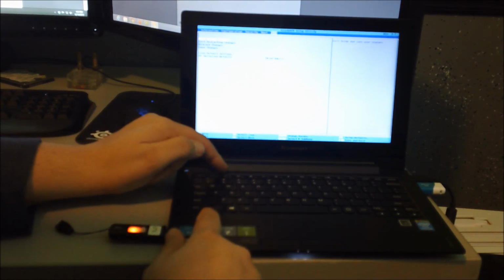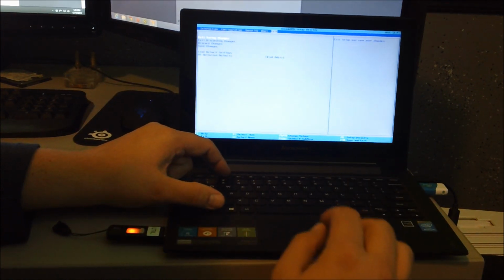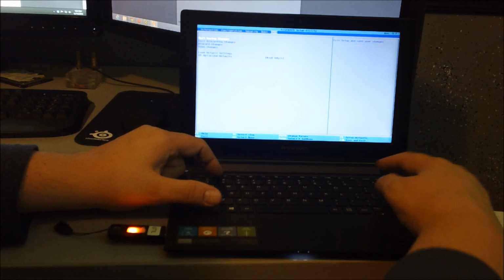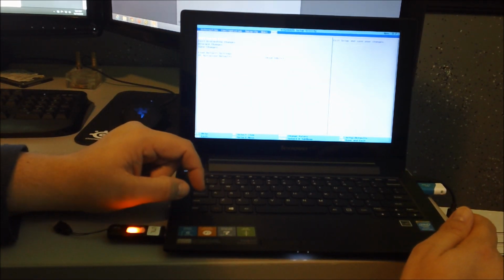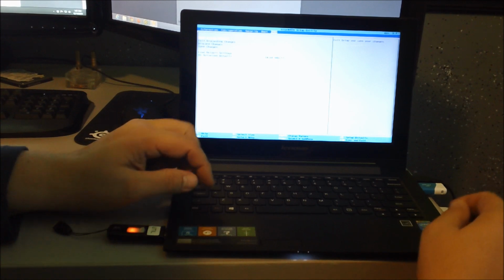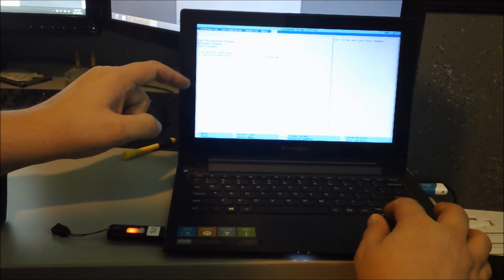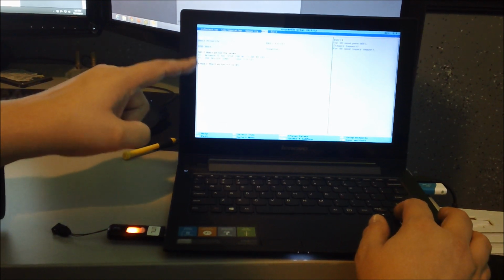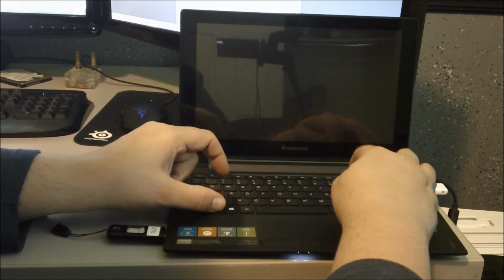Well, basically, that will be hitting F2 to get back into the BIOS if you need, but we'll be needing to hit function and F12 to get the boot screen. Hopefully I'll catch it in time. I may have to Control-Delete. But once we've changed it again, legacy support is all we're looking for here. Exit, save the changes.